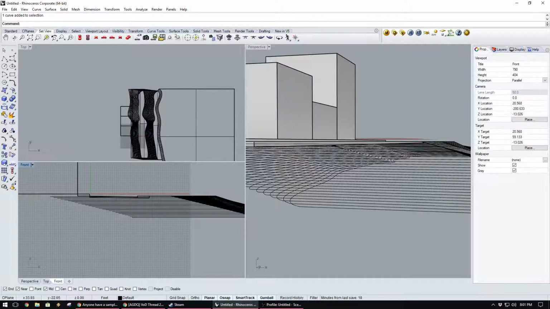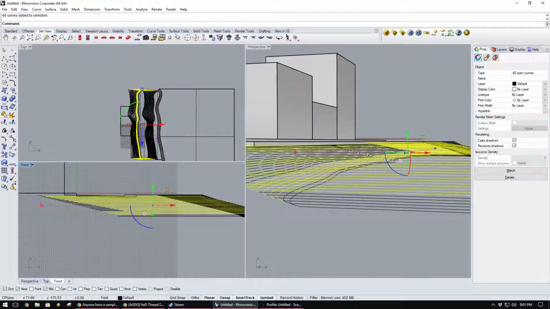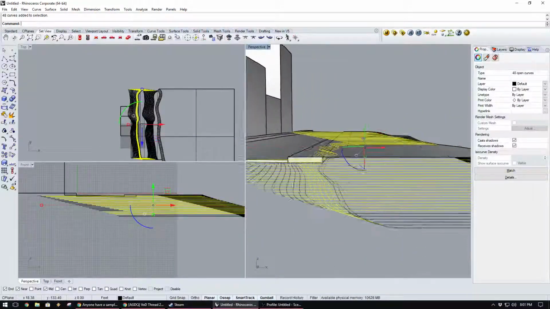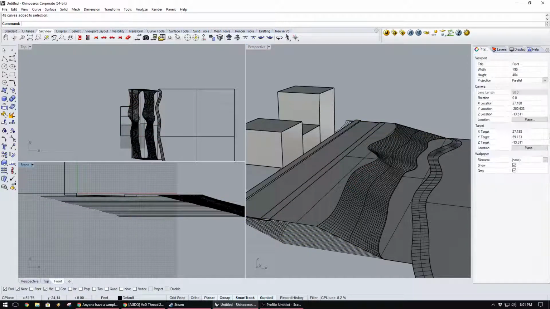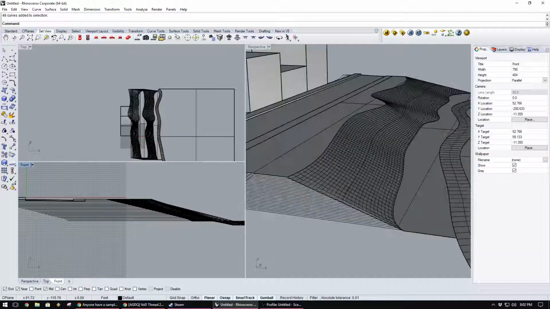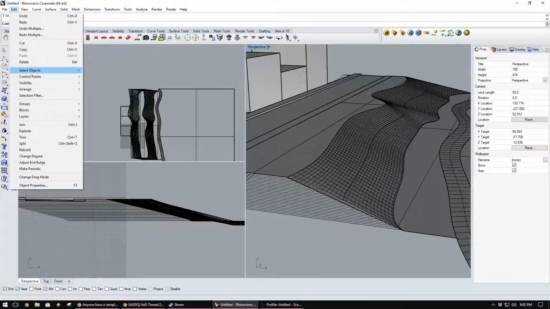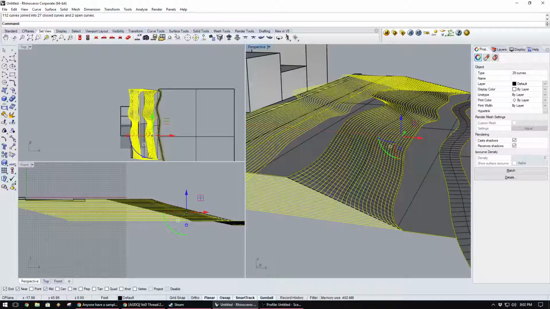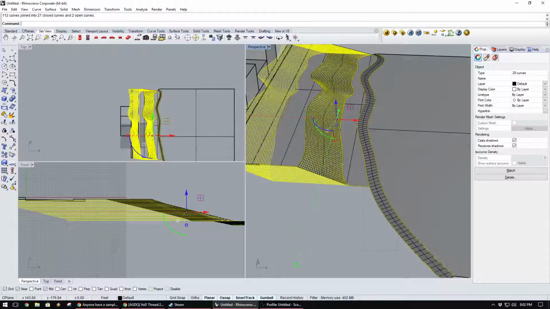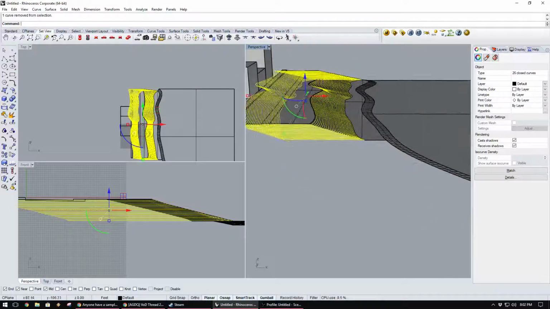So now I can just select those guys. You know, they're not joined. That was something I didn't know. So what I can do here is edit, select objects, curves. Make sure everything's joined real fast. And so I got most of them selected here, so all I have to do now is just unselect the stuff I don't want.